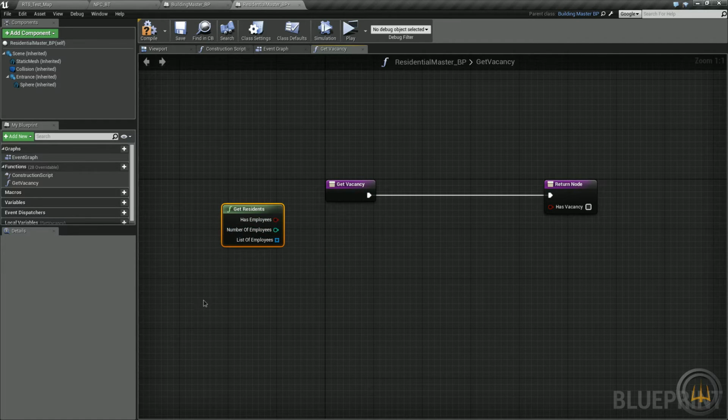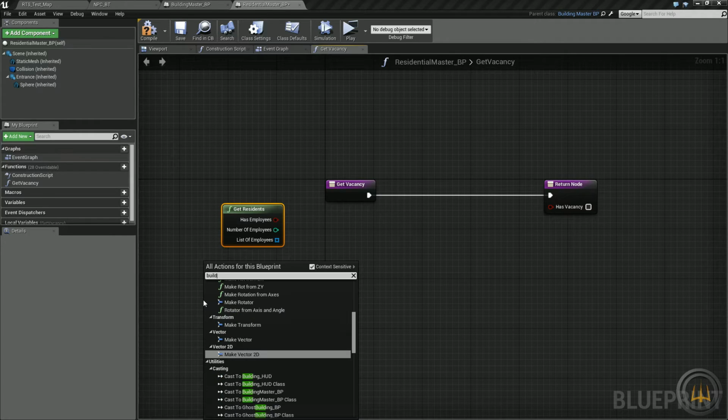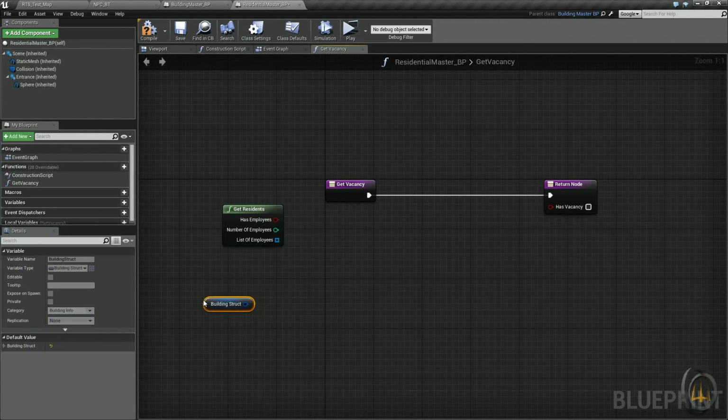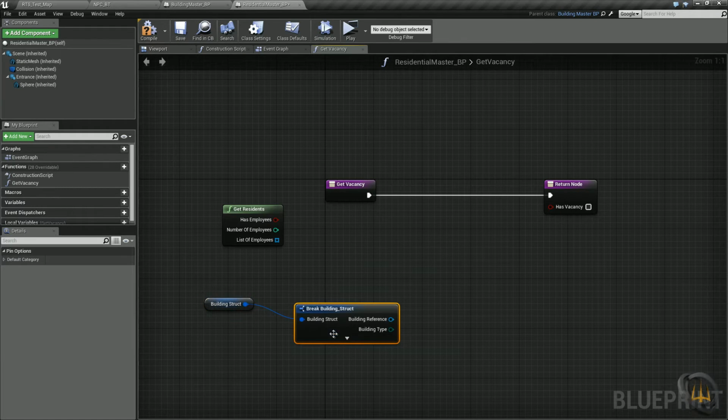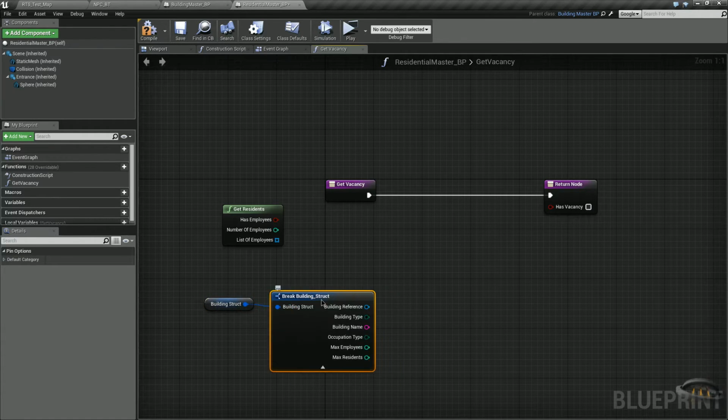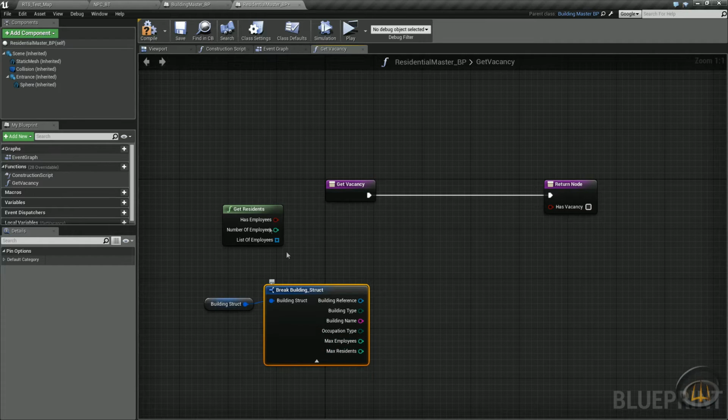Anyways, go ahead and right click. We need get building struct. Go ahead and drag off this one, break it, and we'll just go ahead and expand this. We've got our new max residence right there.